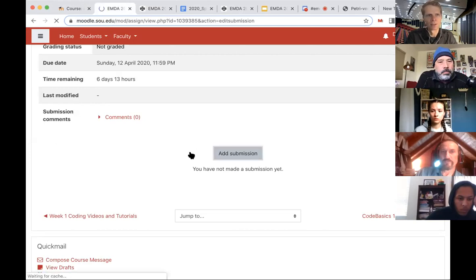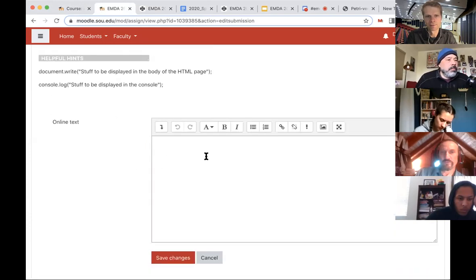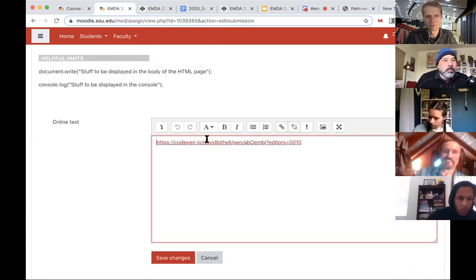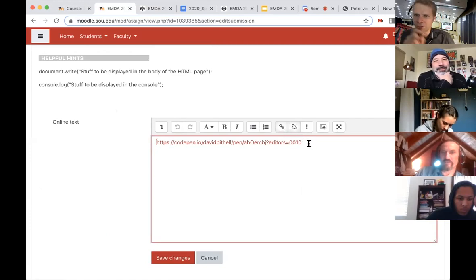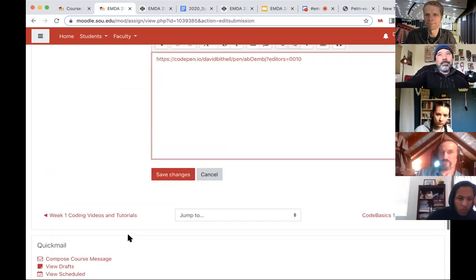And if you want to be extra nice, when you come in and paste that in here, oh, look, great, it auto-populated as a link. Sometimes it doesn't, and if you just select it and then paste it again as a link, it just means that we can actually just click it. We don't have to do any copy paste stuff when we're grading it. So that is all you need to do for each of these assignments. You don't need to say, here's my thing. You don't need to give an explanation. It's simply posting the link, save changes, and submit.